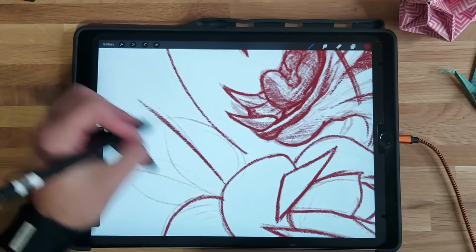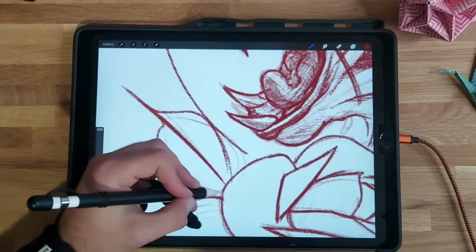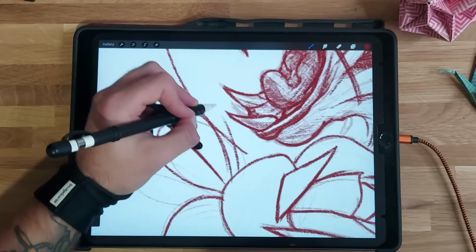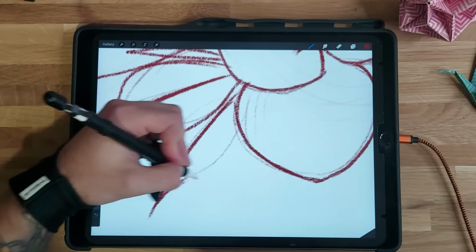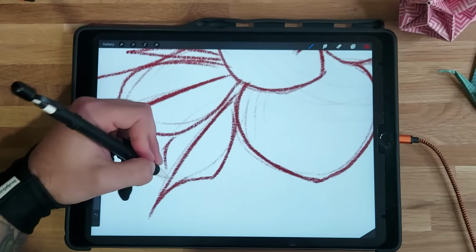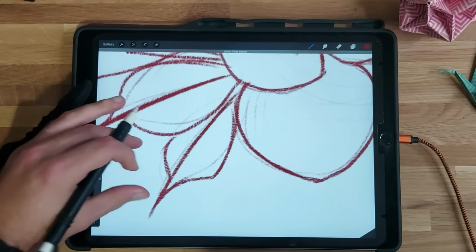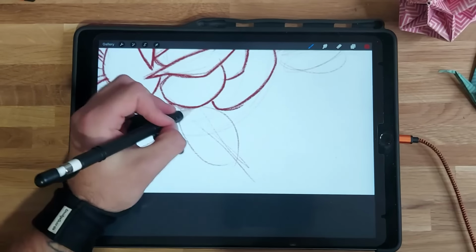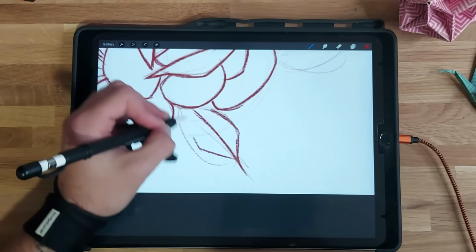Let's get these little leafy bits in here. So I cut these out. Curve them in. So you got a line coming out, curve out, curve back inwards. Correct one here. I like to make it a bit uneven so they don't match up on either side. I mean, you can do if you want. It's just I've been a fan of doing this recently.